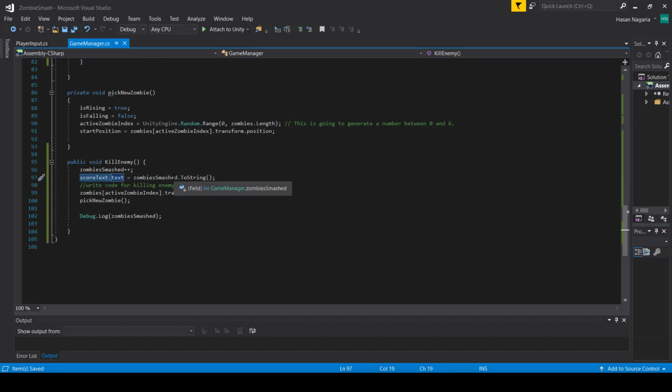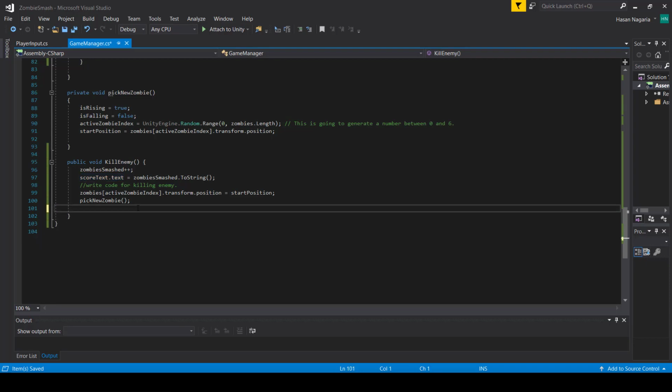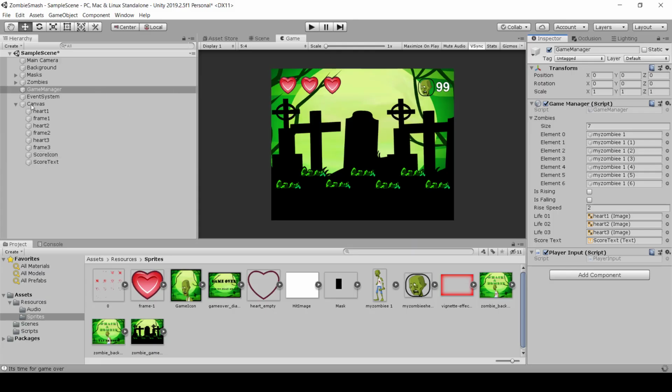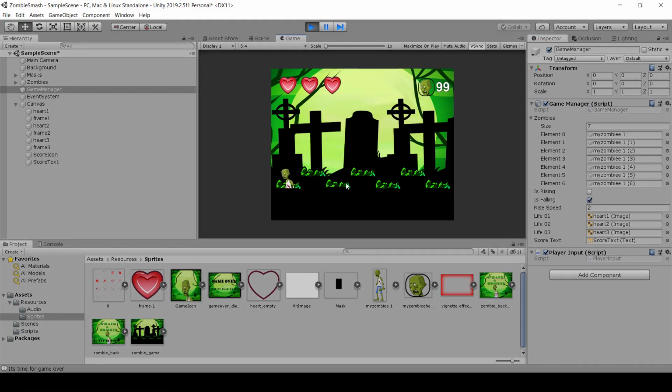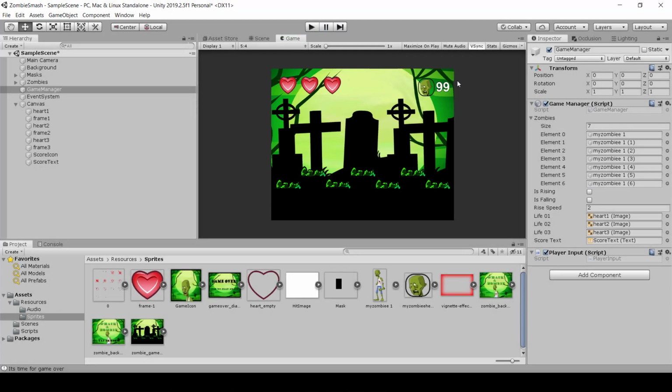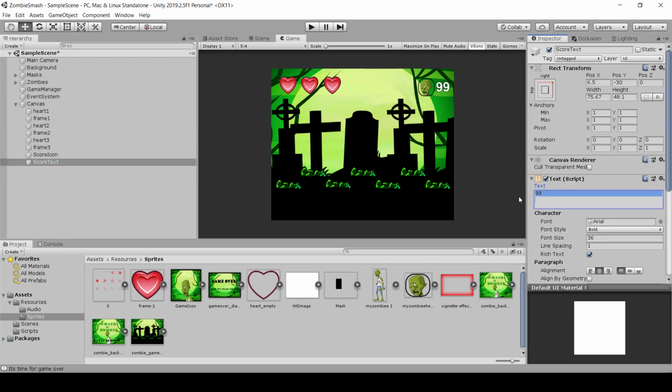So if I save now, and jump back, I'm going to get rid of this debug line as well, since we don't need it anymore. And if I jump back into Unity and give it a second to load, notice how it's starting off at 99 because that's just what we set it as, but now it seems to be updating as we want. What we want is for this to not start at 99. So we can do a couple of things. First of all, we can go in the score text, and by default set this to 0.